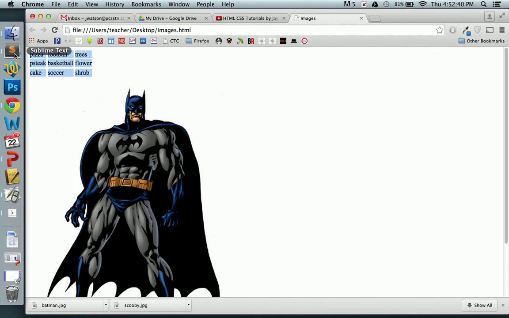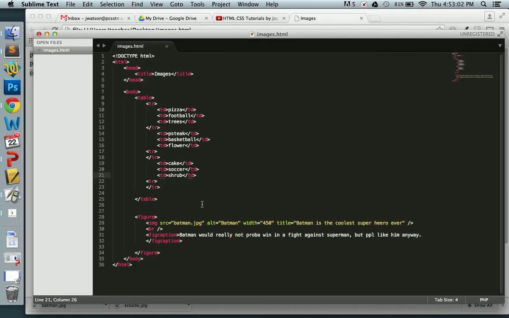Now, tables used to be how individuals would lay out web pages, and you very well will encounter web pages that are laid out with tables. The web page is a giant table composed of tables, and honestly it was a mess of code. They would always use these HTML attributes to actually control the look of their tables, of their web pages.